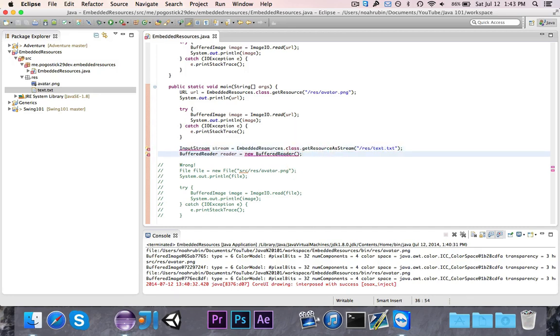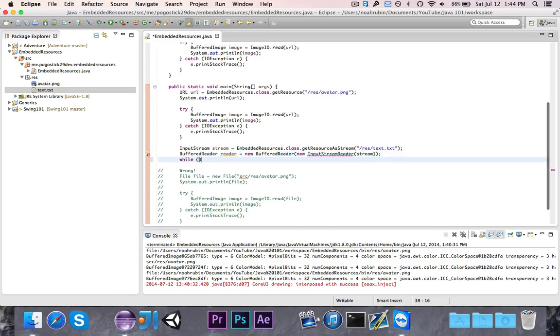What this does is you can get the resource as a URL, which will return the exact location of it, which is good for loading it as an image. But if you get the resource as a stream, then you can actually read in all of the data and work with it. So with the BufferedReader, we can then use an InputStreamReader, and then for this we would pass it stream.